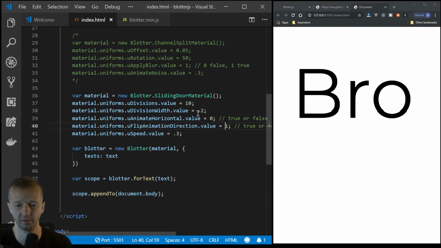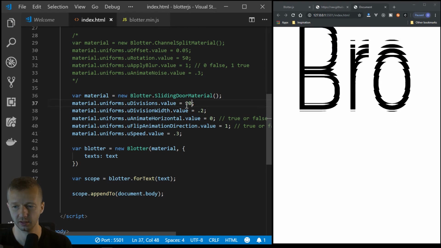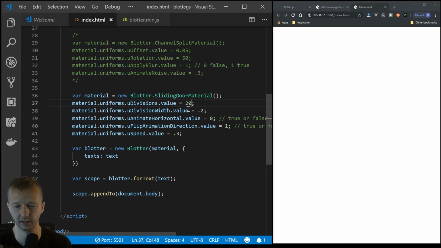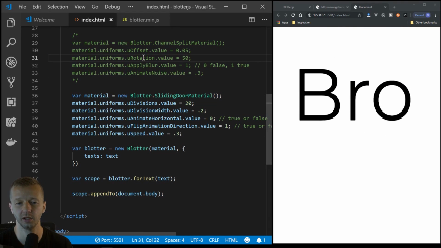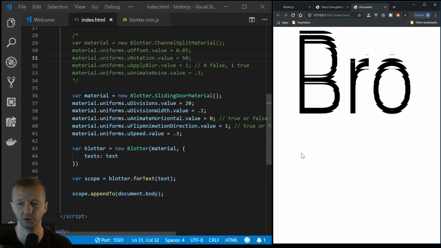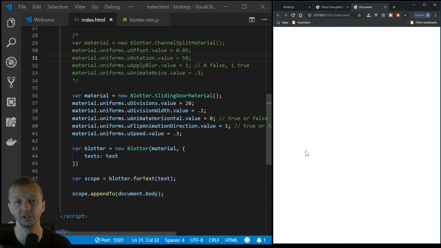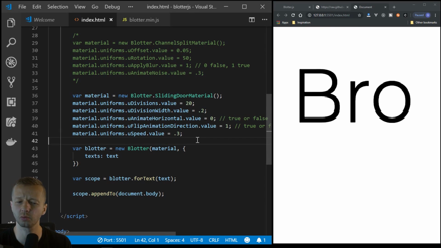All right, so you have these other properties, of course, that you can really experiment with, like the divisions and all that stuff. You have a ton of divisions, you'll see. Very interesting effect. All right, so I'm going to show you real quickly how you can actually animate any number of these properties based on something like the mouse position. You can also do it by the scroll position as well, by getting the page offset of X, for instance, for scrolling down. You can manipulate these values. I also recommend checking out CodePen and just type in blotter. You're going to find other examples that way.